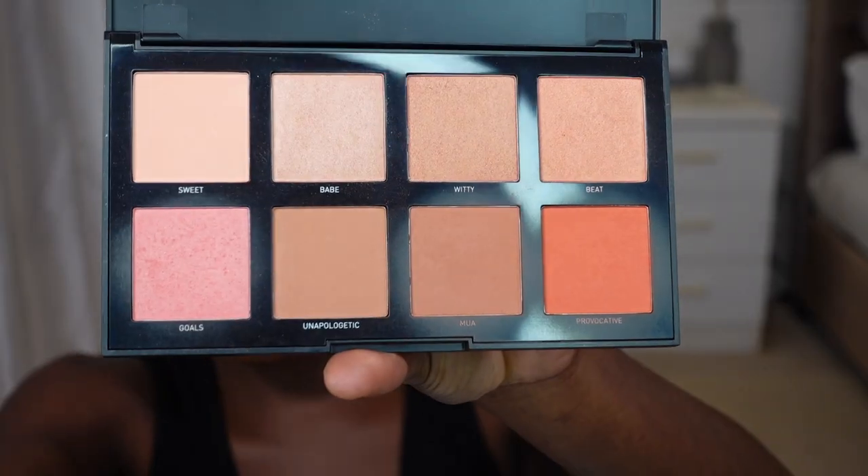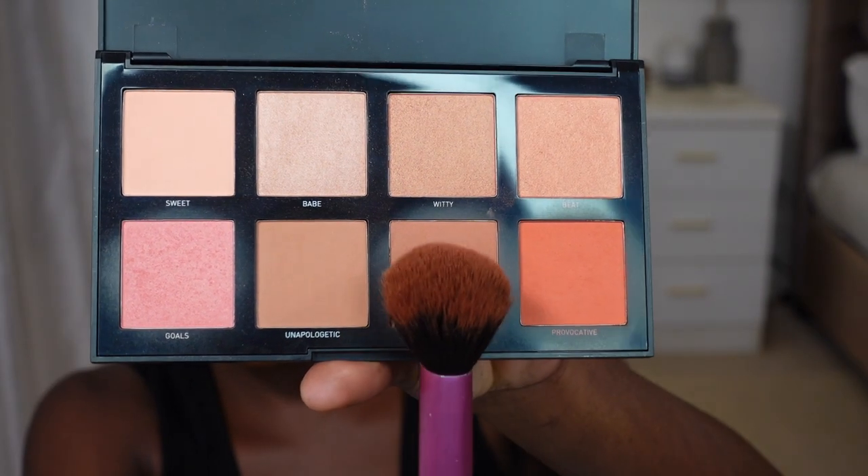For blush I'm using two blushes — my Morphe blush palette going into a peachy shade. If you're not wearing blush I'm really disappointed — look at the difference! This side of my face looks so flat compared to the side with blush. I also add a little bit on my nose — nothing major.